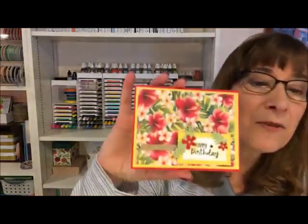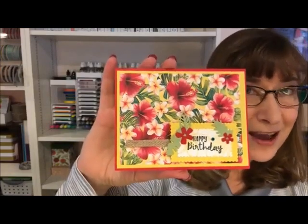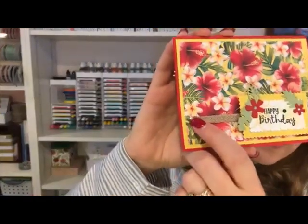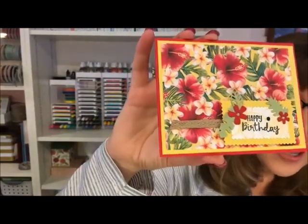This is my birthday month, so I've been getting some birthday cards in the mail. Our creative crafter stamp to share demo group has an amazing birthday card wrap group where they send cards to people who want to be in it - you don't have to be, but many people choose to. One of my downline members, Don Michaels, made this beautiful card for me. It uses the tropical oasis stamp set, which I do have and absolutely love. You'll notice a strip of this new braided trim, which is so pretty.